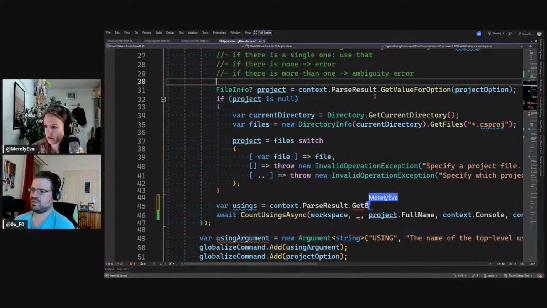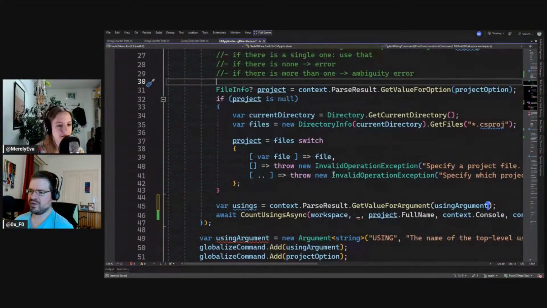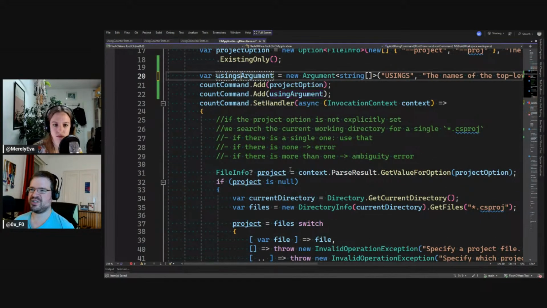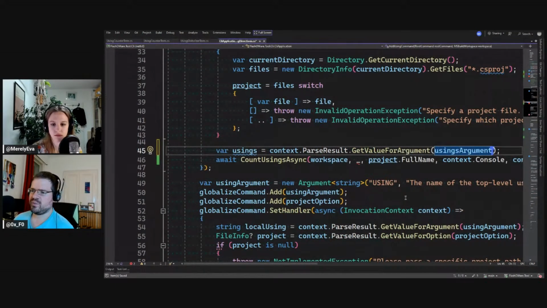We get value for the argument and I forgot the name already. Usings argument. Let me just rename the using, because we had an ambiguity. And now we have the string array here and should just be able to forward it to our method, and everything should just work.